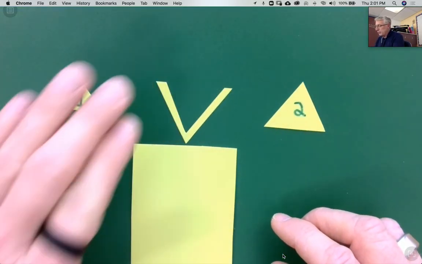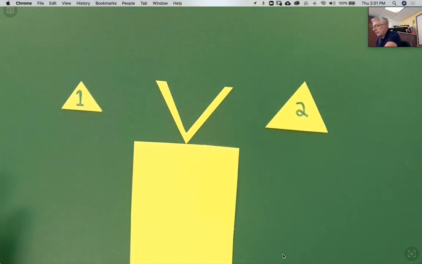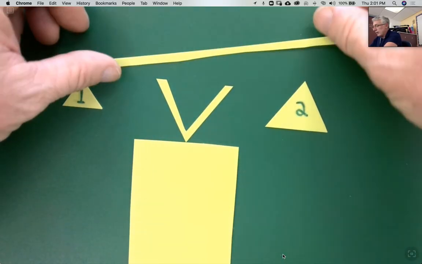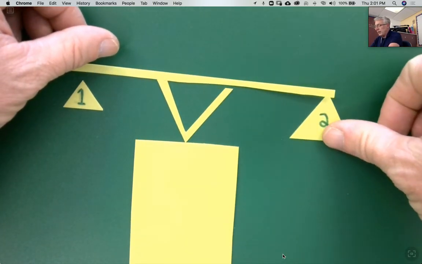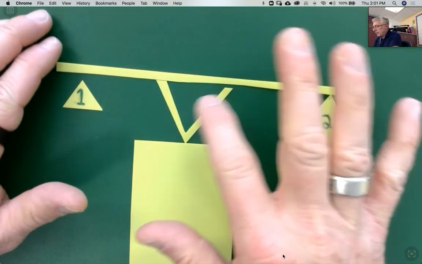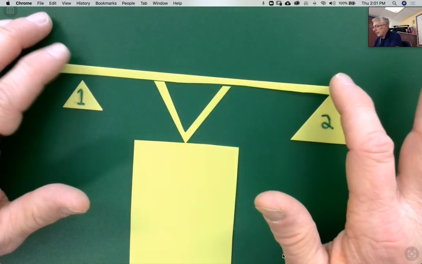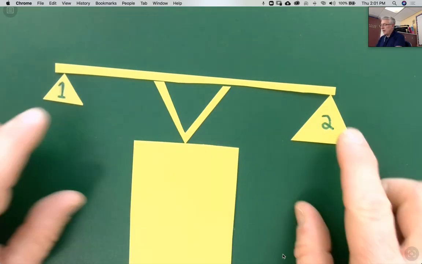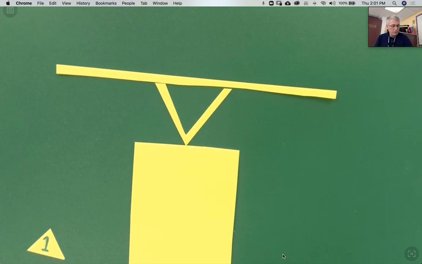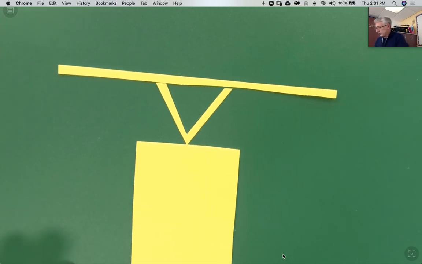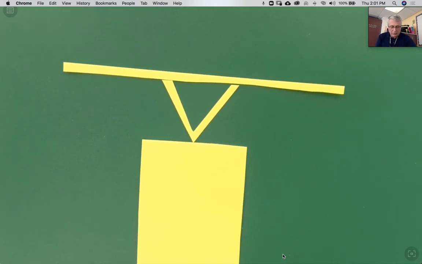Again, imagine this is your fulcrum, your tipping point, your balancing point of the scale. This is the scale bar or arm, or I don't know the actual term for that, but the balance bar, balance rod. All right, let's say instead of 1 and 2 on those sides, we do something slightly different. 6 and 3. Sorry, bear with me. I'm making these things as I go.